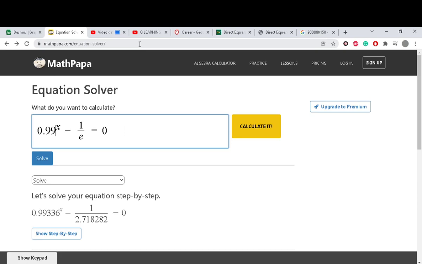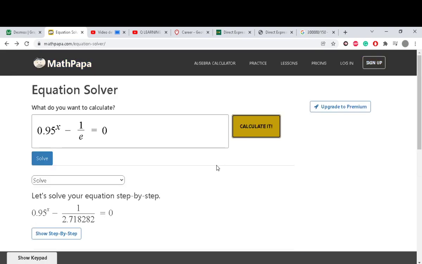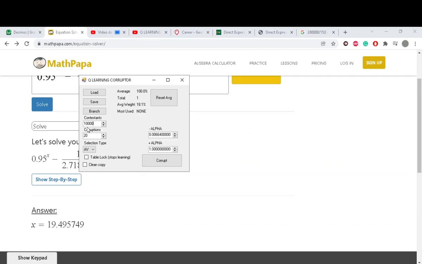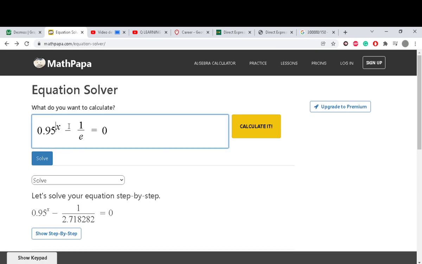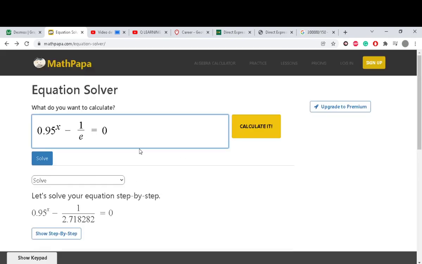So what you want to do is look for the value matching 20 bytes, because we said we were going to do 20 bytes. You just keep plugging in values here until you get to about 20 bytes. So we're at 0.95, and this is about 20 bytes, right?